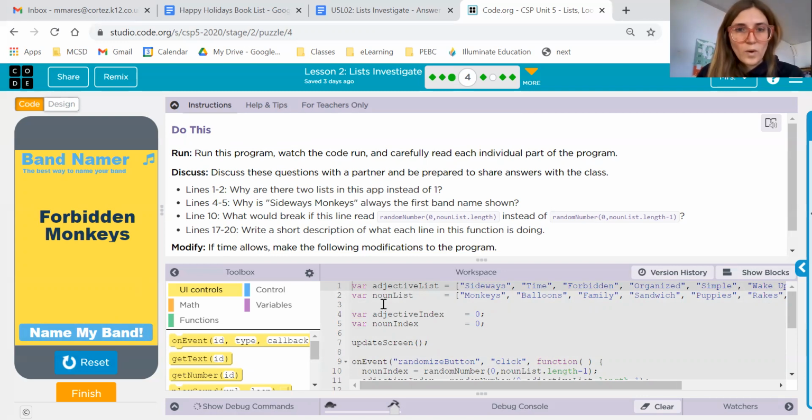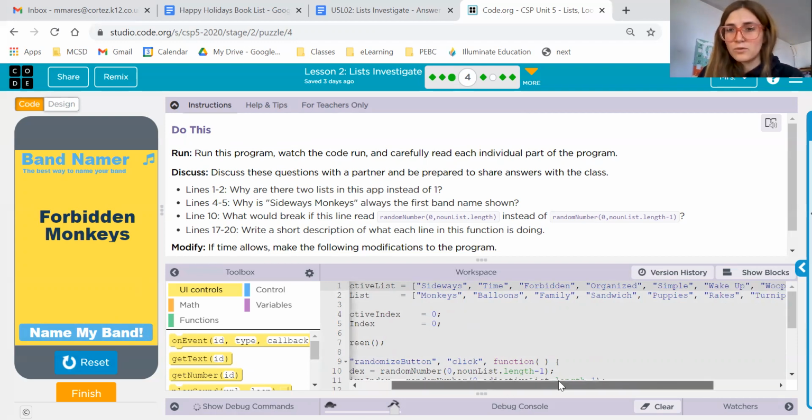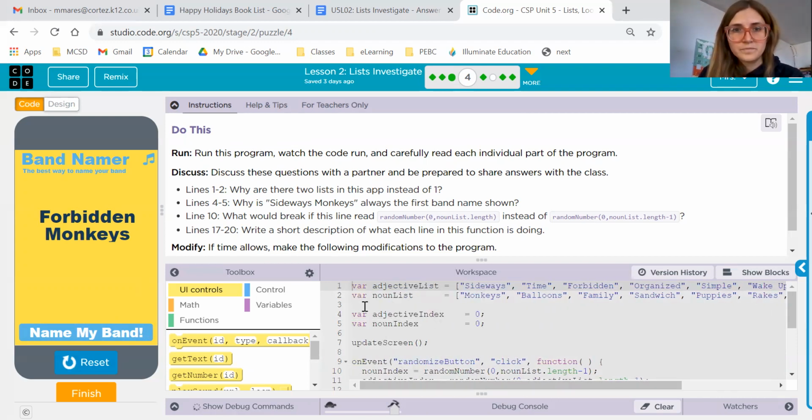So lines 1 and 2, why are there 2 lists in this app instead of 1? Well, clearly it looks like there is an adjective list and a noun list, okay? Why is sideways monkeys always the first band shown?